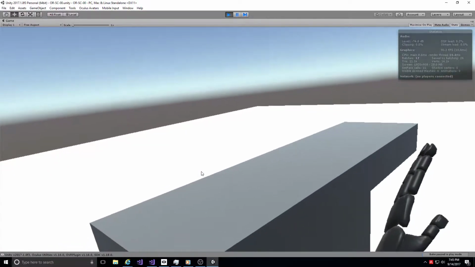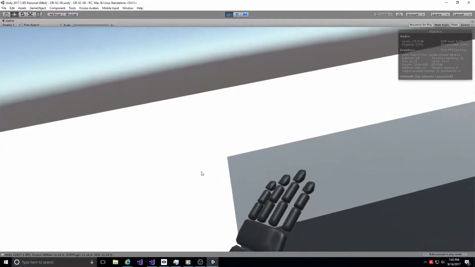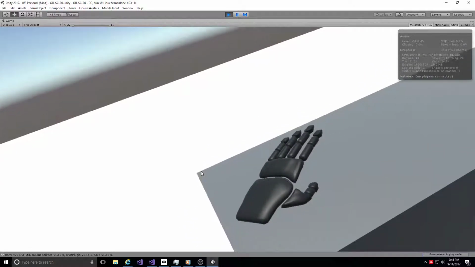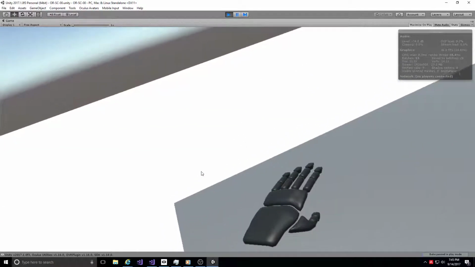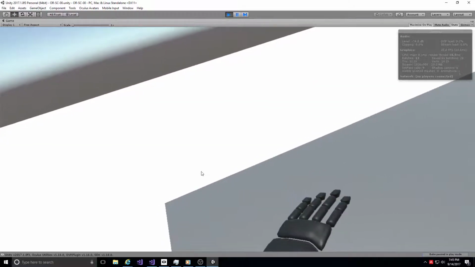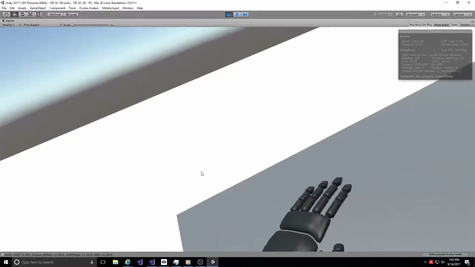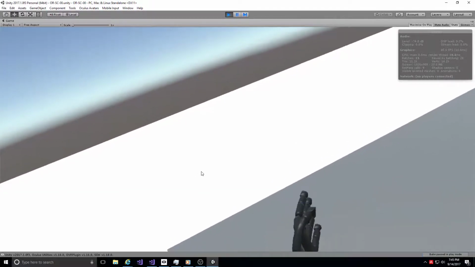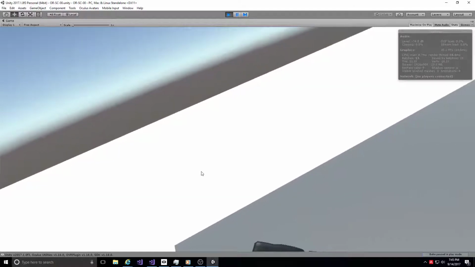So the question here is actually about the table. I was able to give a limit to the hand so that it doesn't go further than the position itself. Of course, if I rotate the hand, it's going to go through, and that's the problem I want to fix.